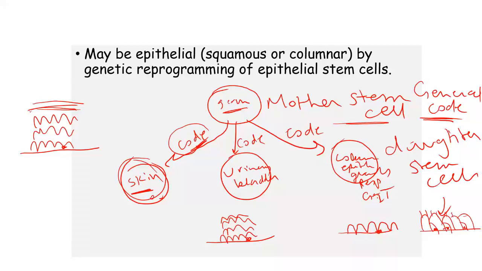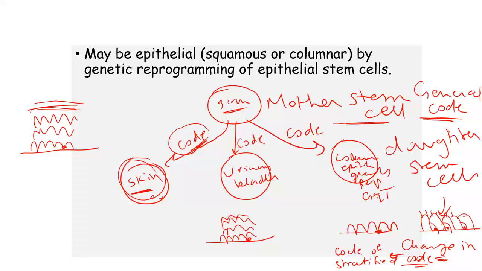I have pre-programming of the code, and so I change the code to transform into another form. So I take the code of the skin. Okay, I take the code of squamous epithelium, stratified squamous epithelium. So I change the code from columnar epithelium, pseudostratified, to the code of stratified squamous epithelium, and so the stem cells here will proliferate to form stratified squamous epithelium like that of the skin.